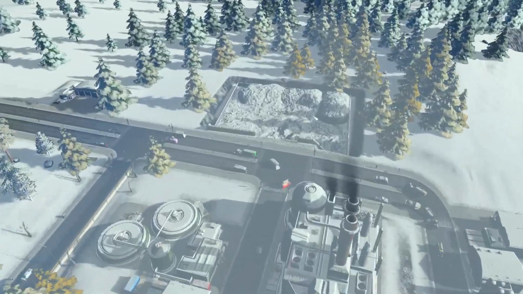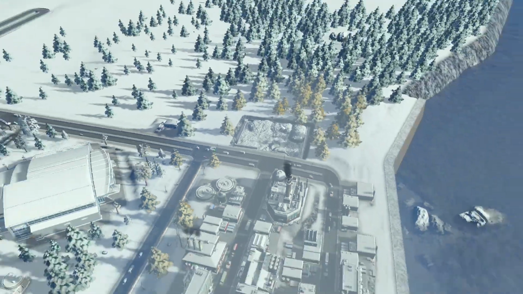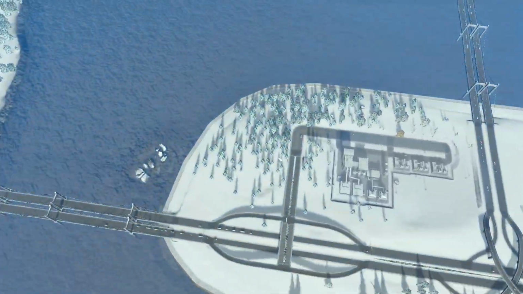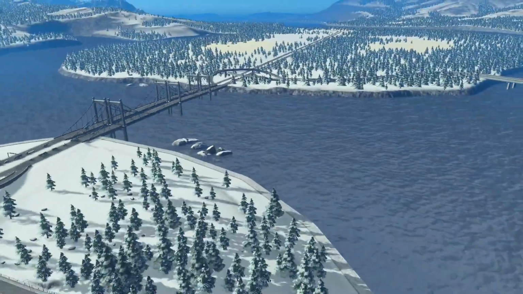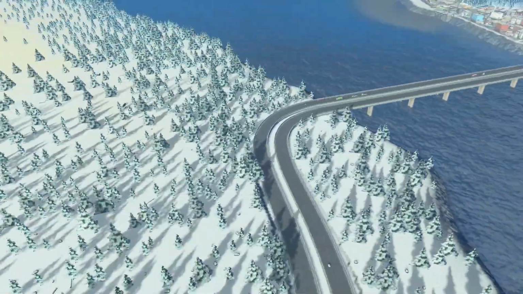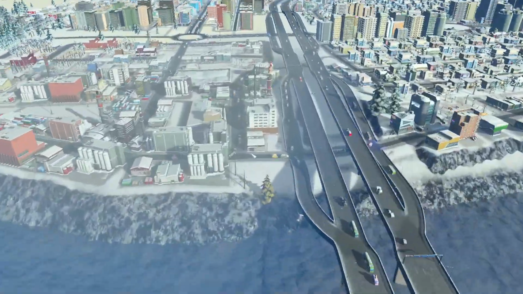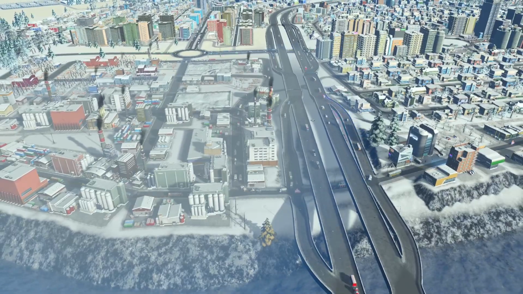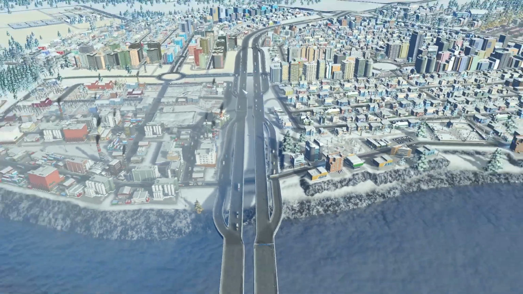Oh, look at this. And this landfill. We're gonna have to do something about that. And also, we're gonna have to run a highway from here. We're gonna go all the way across here, all the way up, and hook in right to here so that the waste trucks can also get to this area and not be a part of our highway system.